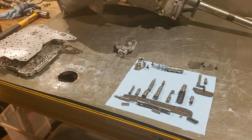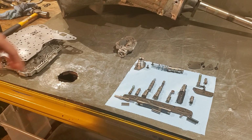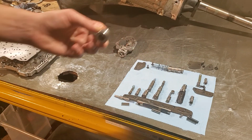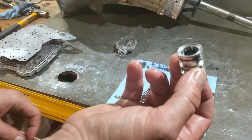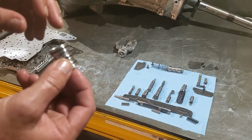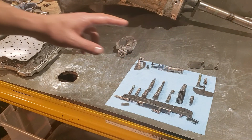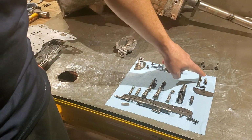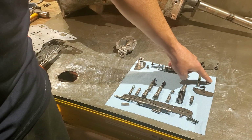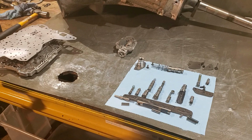And then what we've got moving along is the pressure regulator set up right here. It's getting a new front valve assembly. I think this one is Sonix or might be SK. SK shift kits for these C6s are really all around awesome. They work really well. And then you've got your throttle boost and your low schedule. So here's your throttle boost, a little bit of an updated spring here, and your low schedule with a new spring there. And that's pretty much what we've got going on.